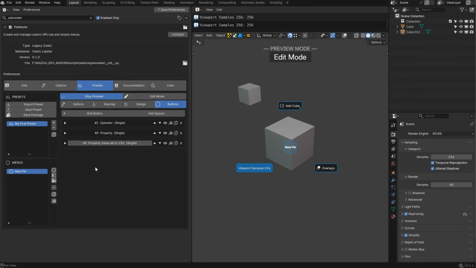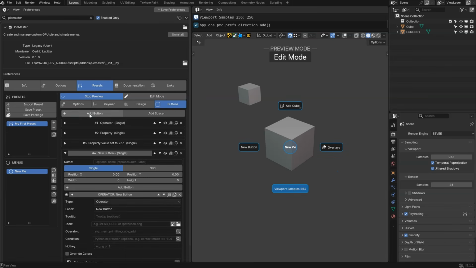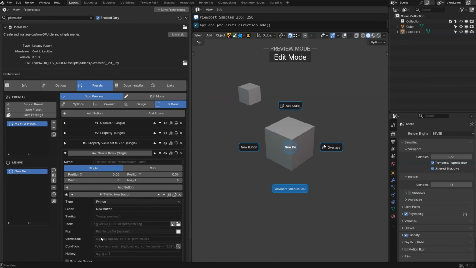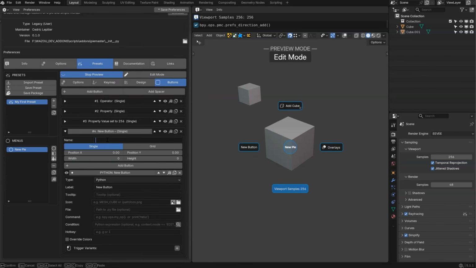We also have some other types of properties, the sliders, etc. This is the slider, and I will show you this after. Let's continue and add a new button, and this time we will choose Python. Okay, so this one, let's name it Python file, like that. With this one, you will be able to use a Python file you will create yourself or with AI to use it directly inside the add-on.